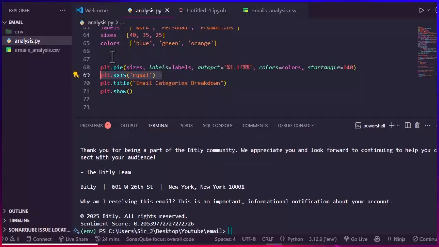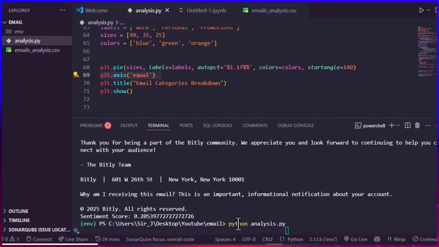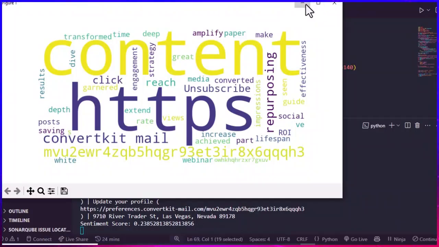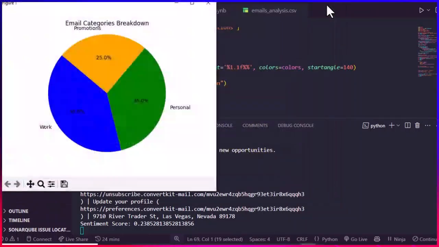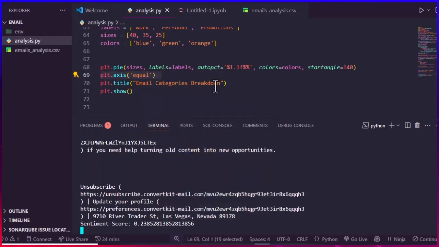So we can use this to get the breakdown of our email. All right, and when we run it, let's run it after I'm done with this. So if I close this. All right, so look at it now. By category, you can see personal email, work email, and the rest. So email category, the ones in promotion, the ones from work, the ones that are personal. So you can really get a lot. All you need is to understand that this is possible and you can do it. All right, so this is how we can analyze email using Python.